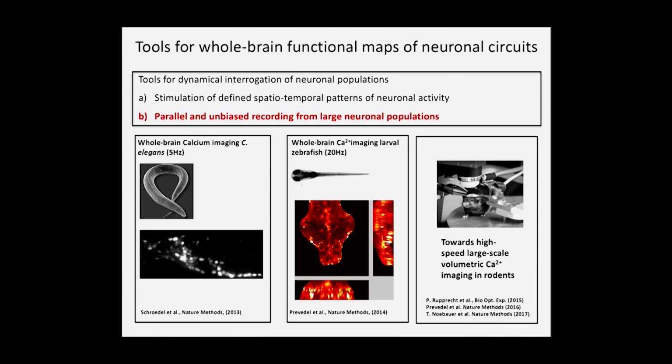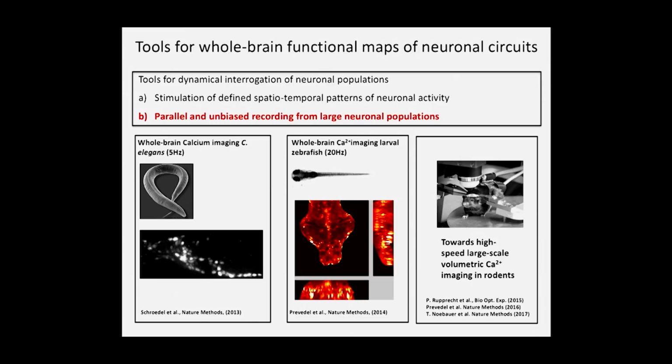And today I would like to give you a vignette of some of the techniques that we have developed, mainly around the idea of light sculpting, that has found application both in the smaller semi-transparent C. elegans, but as I will show you also could be a useful technique for imaging the rodent brain. So I would like to introduce the basic idea of light sculpting.